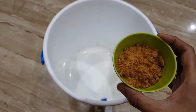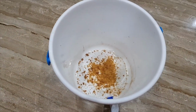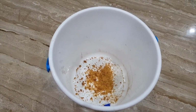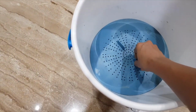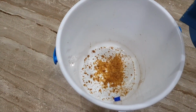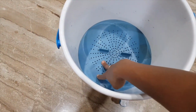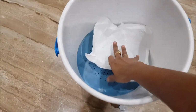Add 2 tablespoons of jaggery powder at the bottom of the bin. Jaggery is a natural compost accelerator. It helps speed up the compost process. And then place the filter on top of it. This helps separate the liquid manure from the solid manure during the compost process. Place a layer of tissue or white paper on top of the filter.